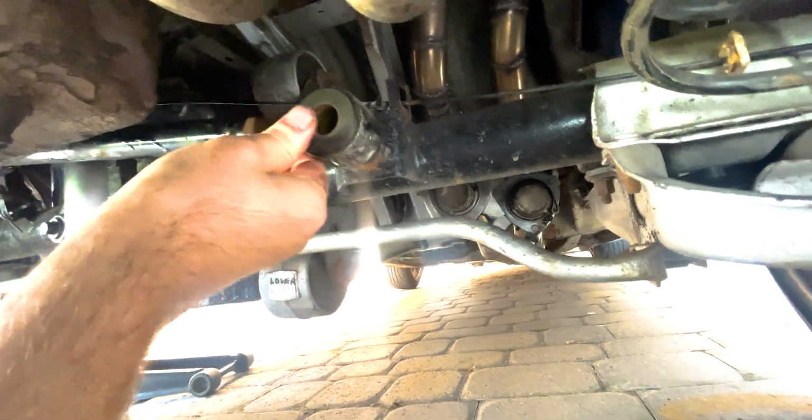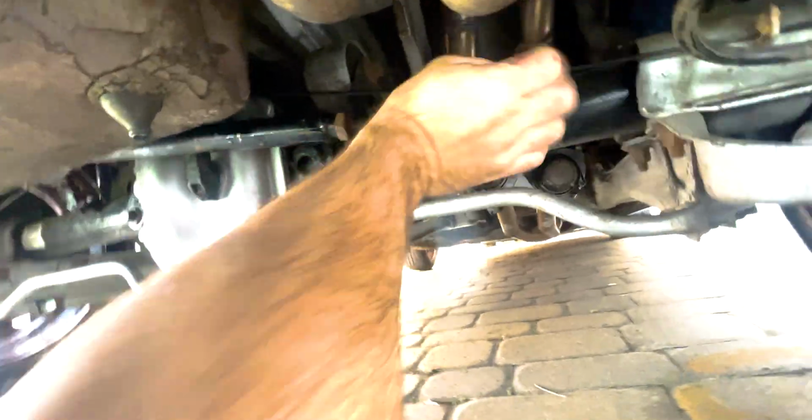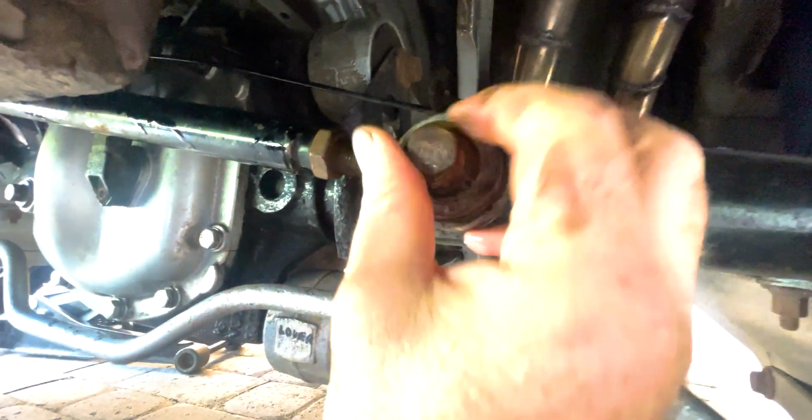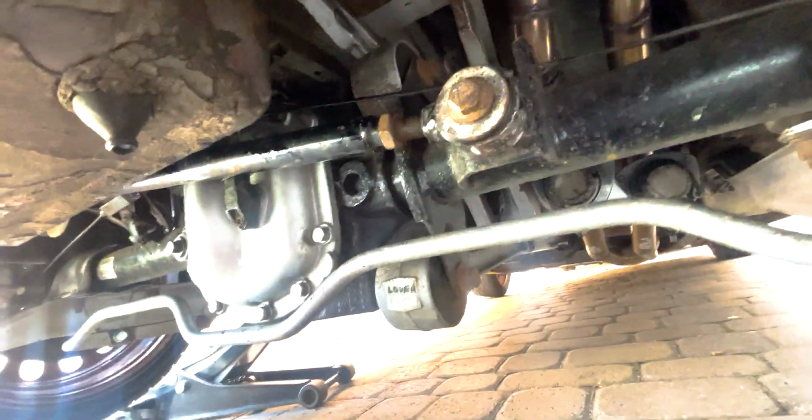Panhard rod back on and bolted on. I've got the bolt somewhere, here it is. Might even be ready for a drive. Wow. Hang on. You always get your foot on the wheel over there, and then you can push the axle across a bit, and then the panhard rod just slides right on. The bolt just goes in there, and then we're just going to give it some welly. Why not? NASCAR it on. Sorry, headphone users. And we're all done.